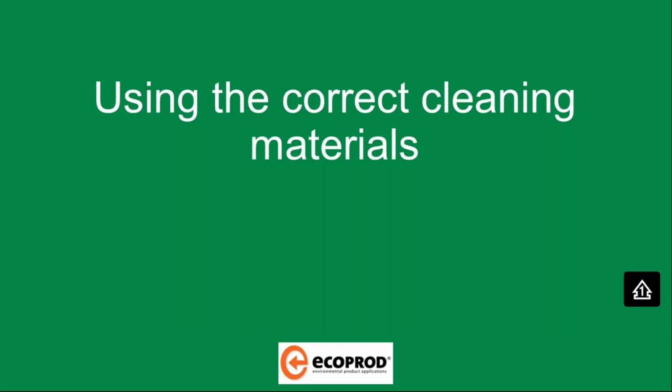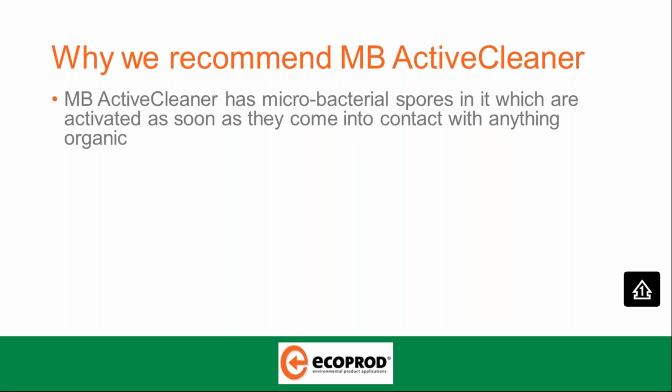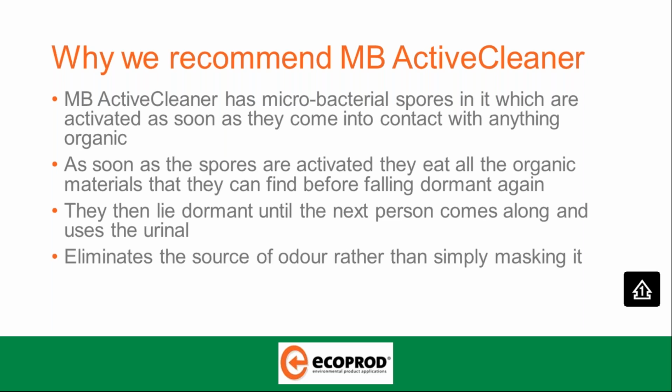Using the correct cleaning materials. Why we strongly recommend MB Active Cleaner. MB Active Cleaner has a microbacterial spore in it, which is activated as soon as it comes into contact with anything organic. I'd like to add that the MB Active Cleaner is predominantly spore-based. It's not an enzyme-based cleaner. As soon as the spores are activated, they eat all the organic materials that they can find before falling dormant again. They then lie dormant until the next person comes along and uses the urinal. This eliminates the source of odour rather than simply masking it, which is typical of chemical cleaners.